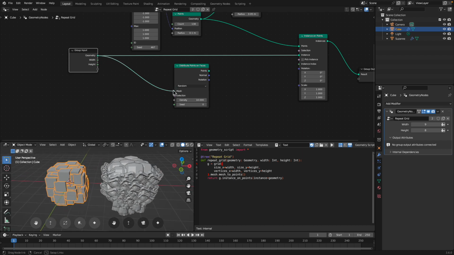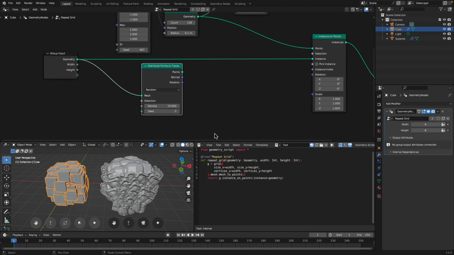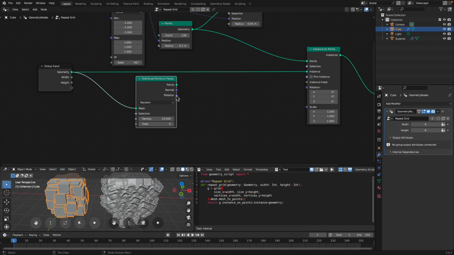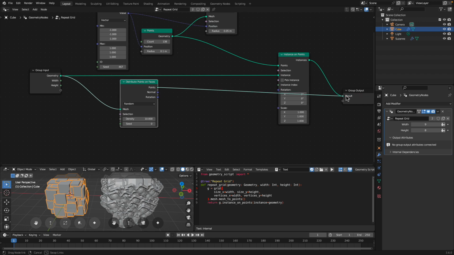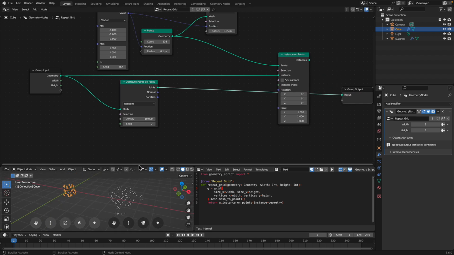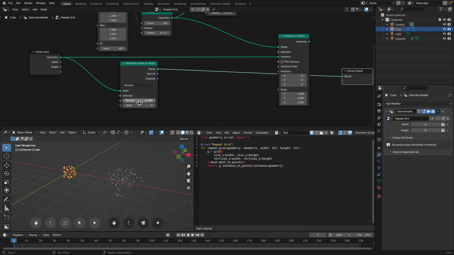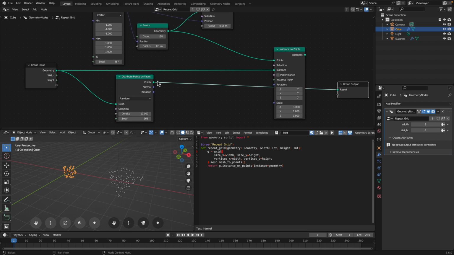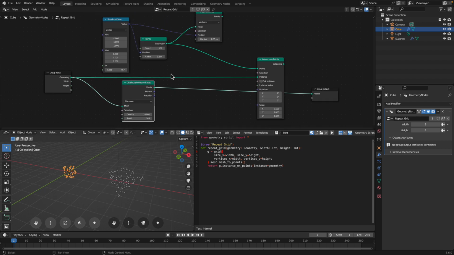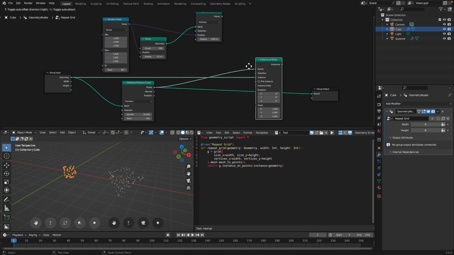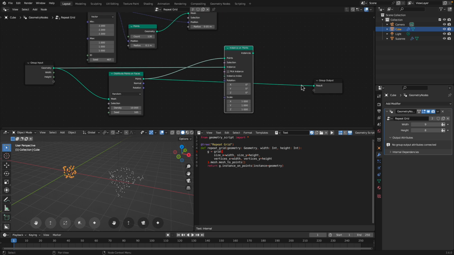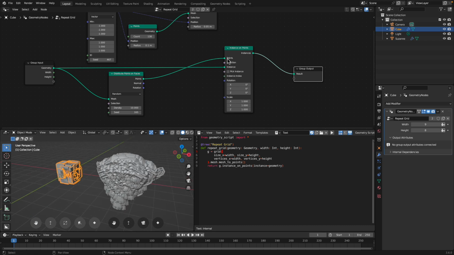We know there's this distribute points on faces node, which is super handy. It generates points, right? Just scatter it, and then these points can obviously be used with instance on points. And then as the instance, we actually want to instance itself.